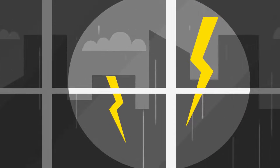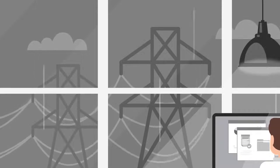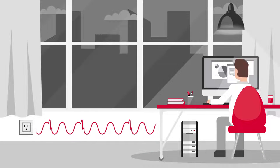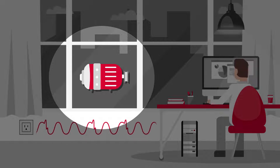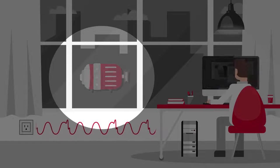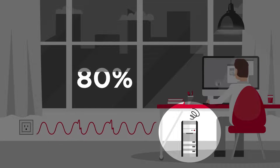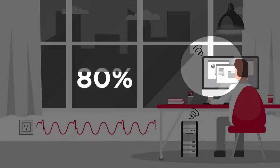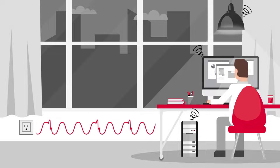While lightning can be one of the common causes of power surges, aging of the electrical grid can be another. Power surges also come internally from our home — the switching of electronics with motors or compressors can cause sudden power surges. Believe it or not, these internal ones cause as high as 80 percent of power surges, and we are often not even aware of them, meaning our electronics are gradually damaged over time.